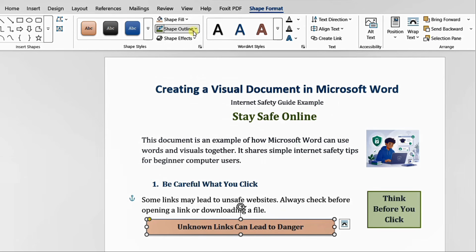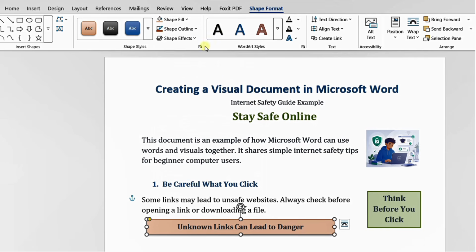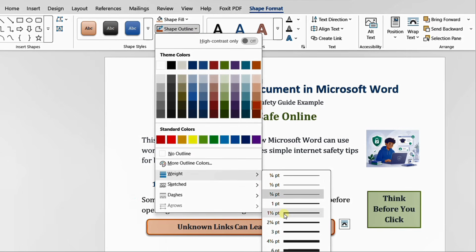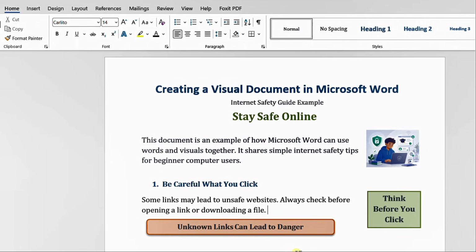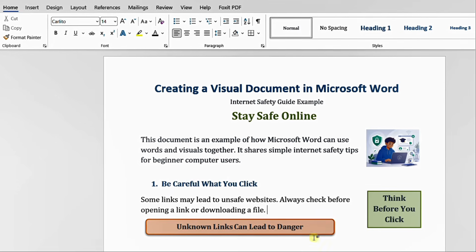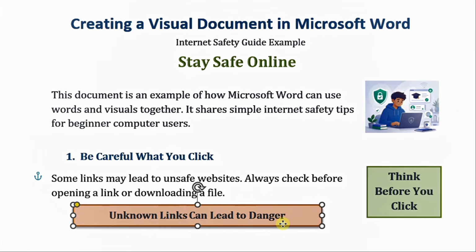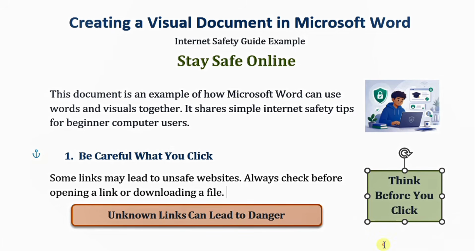And under shape outline I will choose a darker orange and let's increase its weight a little bit. Yeah, like that. You see? I can resize it a little bit and put it to the center. Yeah. You see something is coming up.